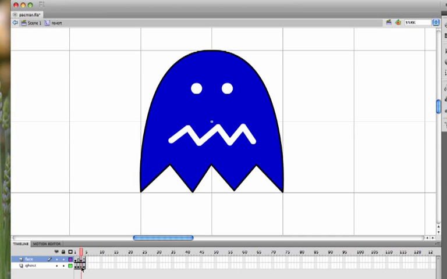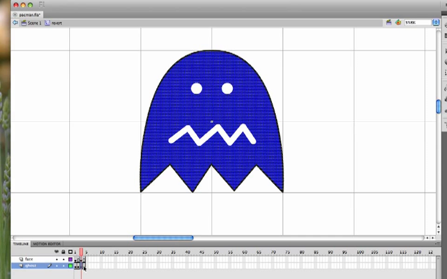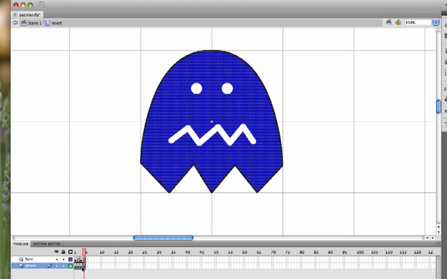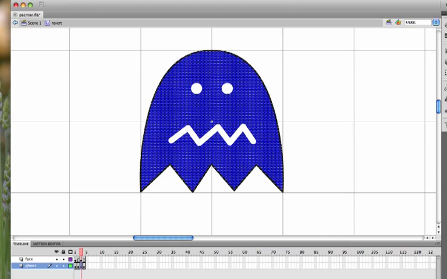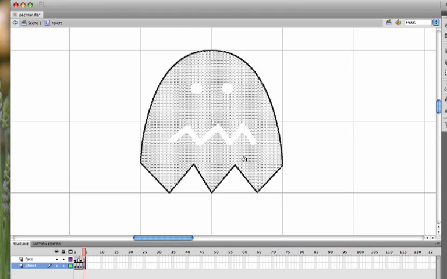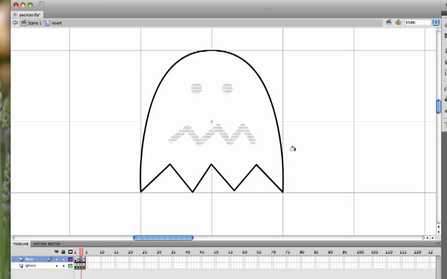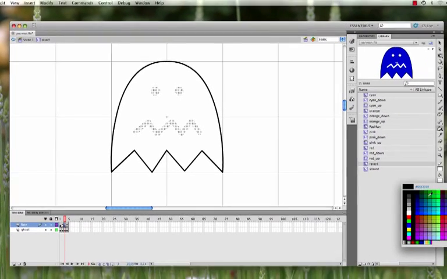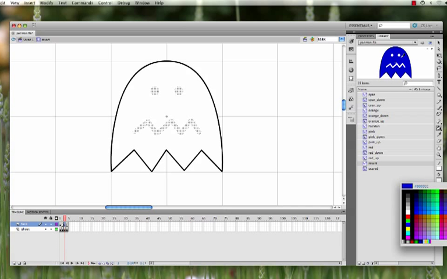For the ghost layer on frames 3 and 4, we want to make the ghost white. So I'm going to use the paint bucket, fill that white, and on frame 4, fill that white as well. Now on the face layer, I'm going to pick the same dark blue.